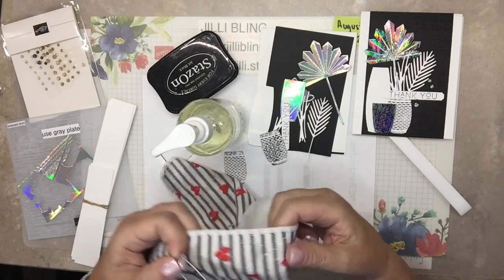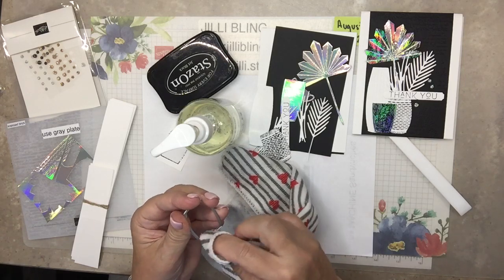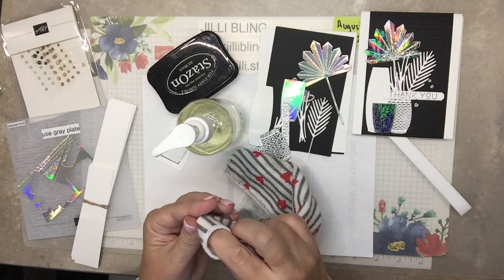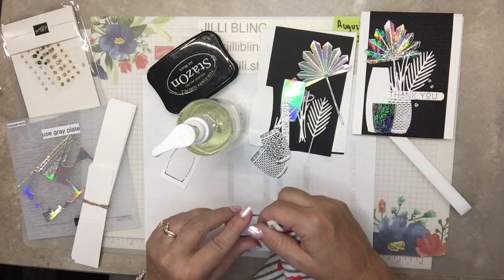And then just clean out the edges. So you could stamp it first and then die cut it, or you could die cut it, then stamp it. But if you're aware of that and you're not distraught like I am, where you look down and you're like, how did it get dirty?